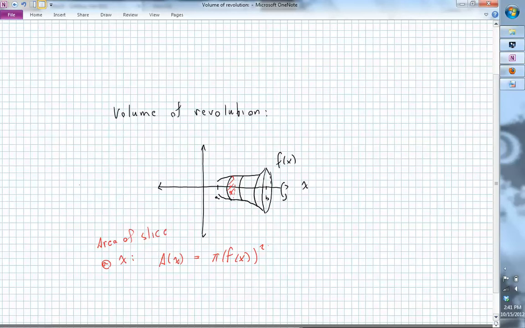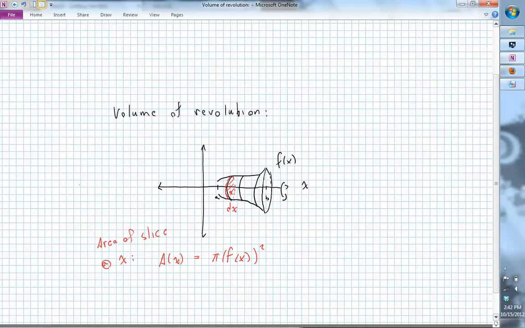And then I don't know how your instructor may have done this, but what I'm going to do is fatten this guy up a little bit. I'm going to give that guy a width, dx. So I'm going to fatten this thing up in the x direction. So what I have now is essentially a cylinder, very much like a coin. And how do you compute the volume of a cylinder? What's the general approach for the volume of a right cylinder? The area of the circle times the width. So more generally, the area of the base times the height, right? Area of the base times the height gives you the volume of a cylinder.